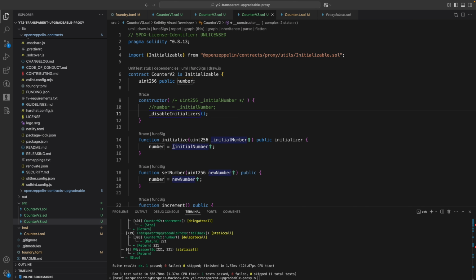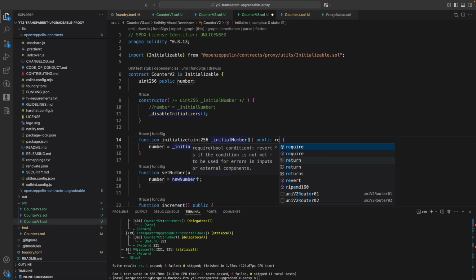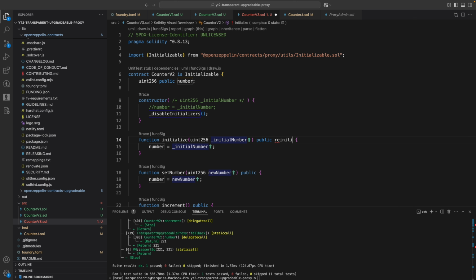Okay, so we have an initialization function, and this time we actually need to change the modifier. Since the contract has already been initialized, we need to change this to reinitializer, and this actually takes a parameter which you can think of as the version number.